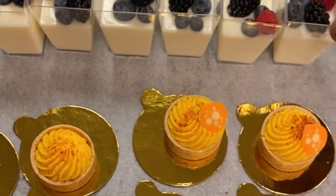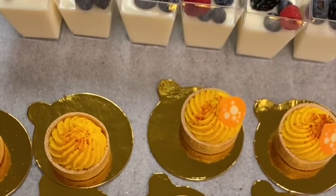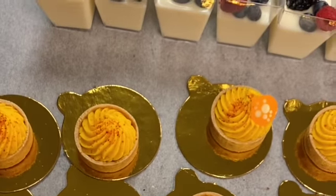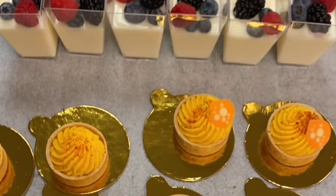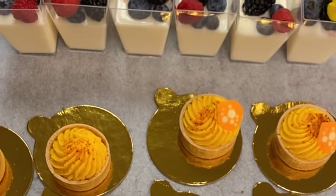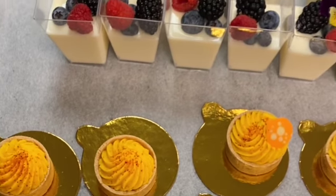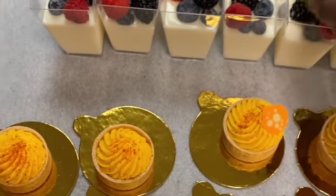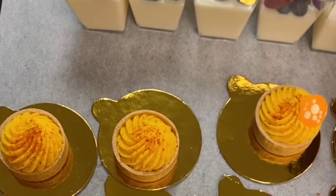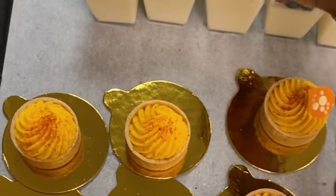I have desserts I make from scratch — check out the rest of my videos. I have several videos with recipes and ways how to decorate dessert, that's my go-to. I'm happy to help and spread the love about these desserts. If you see anything or have any question about what kind of stuff I use to spray, the flavors I use, please holler at me.